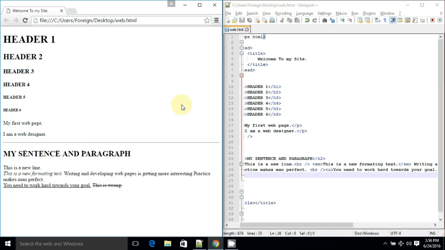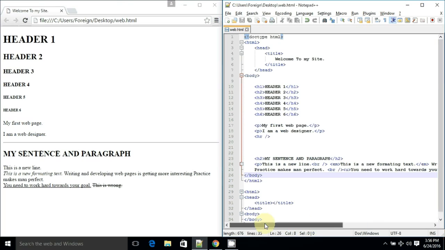So this is more about formatting a text. We have the header, we give you the header 3, header 4, header 5. So it's up to 6 levels. But first, you always have to remember one is bigger than the other. Header 2 is bigger than header 3. Header 4 is bigger than header 5. Header 5 is bigger than header 6. Six is the last one. There are 6 levels to a header tag.